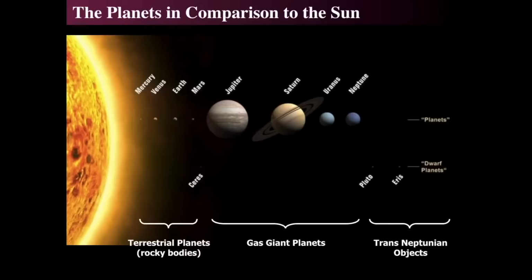Anyway, so there's the sizes of the planets with respect to the sun. This is not their distance, though. You can't do both at the same time. It's just not possible. You can do the sizes, but you can't do sizes and distances relevantly on a computer, at least on a computer screen. You've got to get outside to do that.